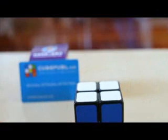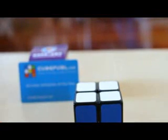So that's the Shengshou Aurora 2x2 from Cubepuzl.com.